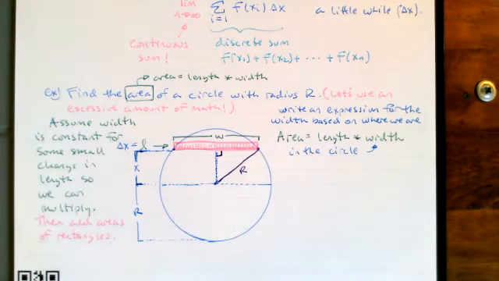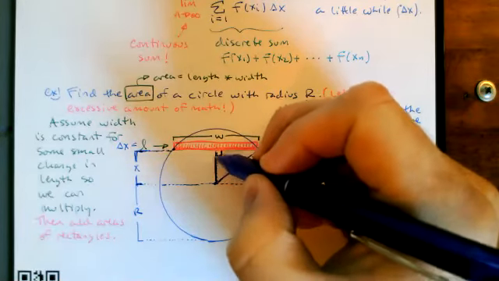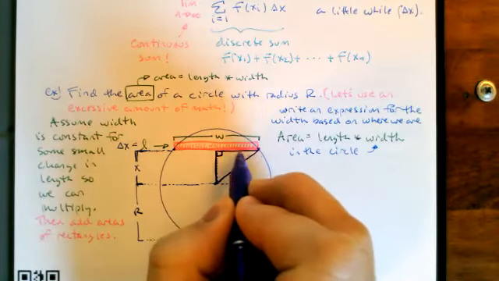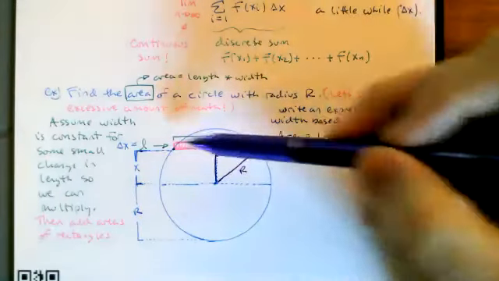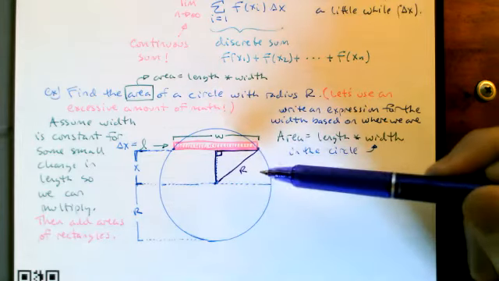No matter where that strip is, it's got one corner on the circle, and so we'll always be able to make this right triangle with a hypotenuse that's equal to the radius. So here, this right triangle is how we're going to get a relationship between this vertical distance x and this horizontal quantity w. We've now established a relationship between x, w, and r.